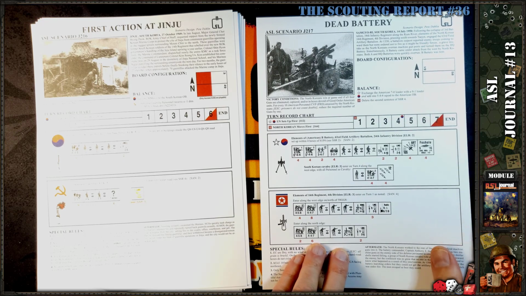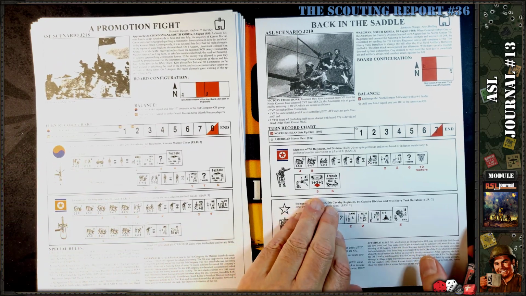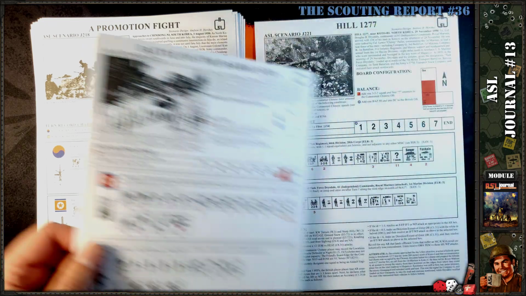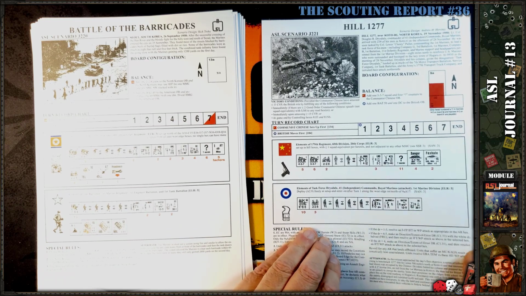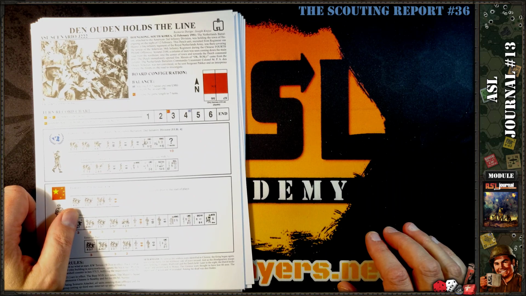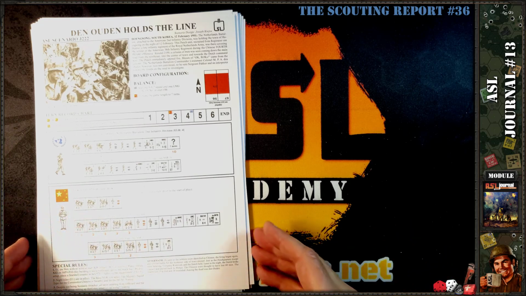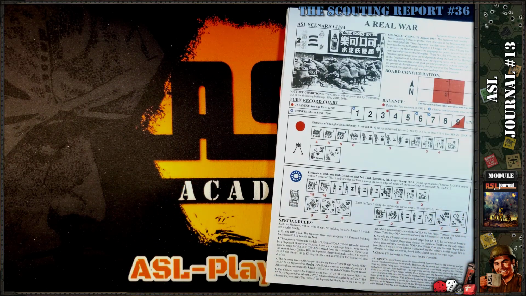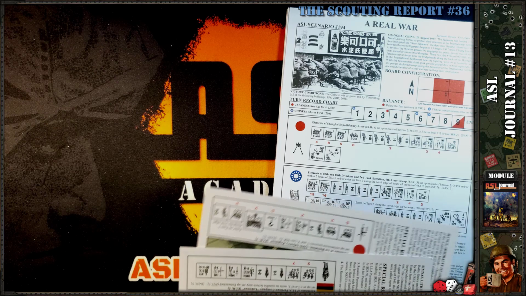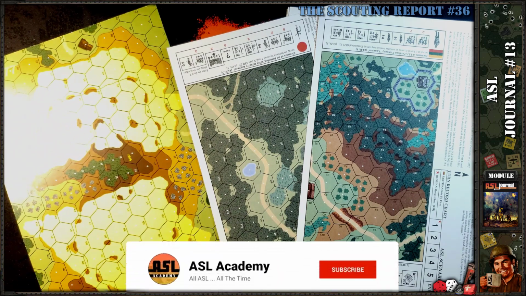Deadly Battery. I've not played anything from Forgotten War yet. A promotion fight. Back in the Saddle. Again, these are all Korean War, Forgotten War. Battle of the Barricades. Hill 1277. And lastly, Den Uden Holds the Line. UN and Communist Chinese. Yeah, that is it. That's it for Journal 13. I think the coolest part for me is the pocket scenarios and board 77.